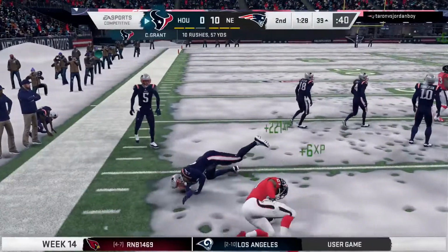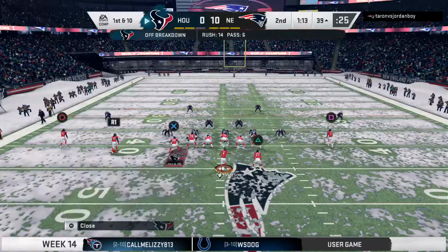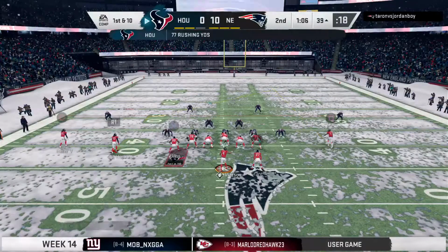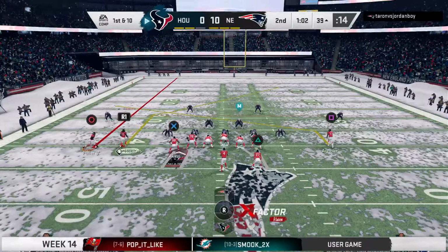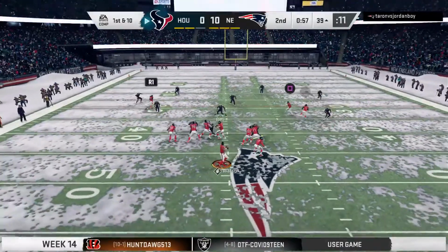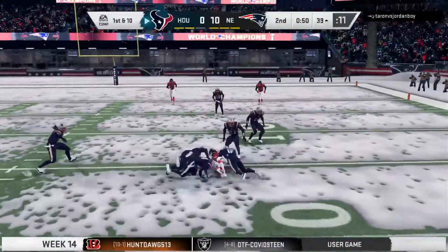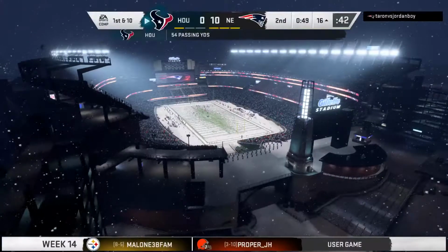And able to rip off a big chunk of yardage before being dropped inside the 40. Hey, nothing to see here, just your standard 4th down gain of 28 yards. And the drive keeps going. On first down, it's Watson. The connection here with Nelson Aguilar. And they'll wind up getting this one all the way down inside the 20.